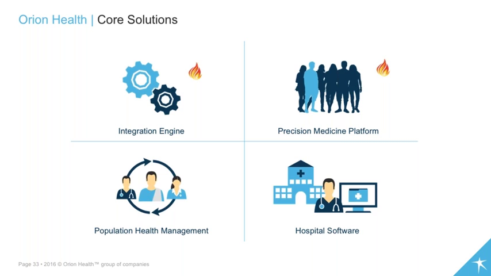So built on top of the Amadeus platform is our Population Health Management Suite, and we also have a set of applications for hospital settings. The Population Health Management Suite helps identify patients at risk, then helps the care team across all of the different care settings focus on keeping that individual well and effectively out of the acute settings. This includes setting and tracking individual care plans, tracking goals over time, and a full medication management suite. Our software for hospitals, besides the integration engine, of course, really helps administrators and clinicians manage their patients more effectively. This includes a PAS, problem list and medication management components, collaborative work lists, and diagnostic orders. So there's quite a range there, and those population health management and hospital software systems are built on top of our Amadeus Precision Medicine platform and utilize those FHIR-based APIs today in terms of accessing the data.